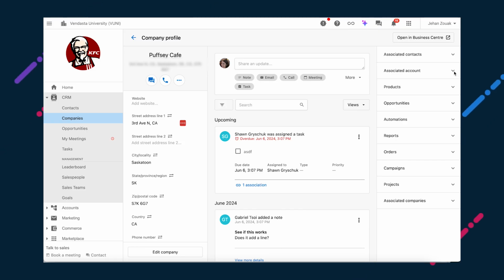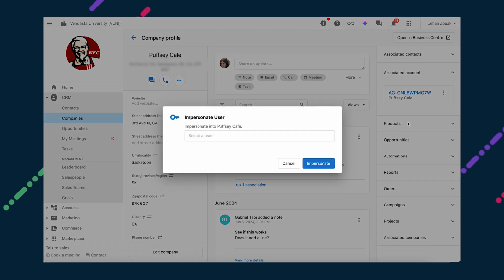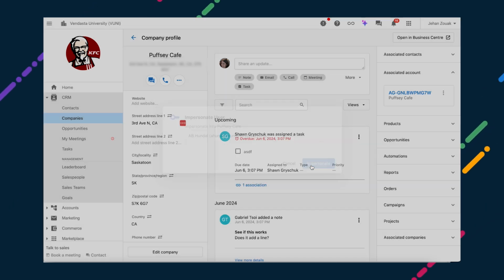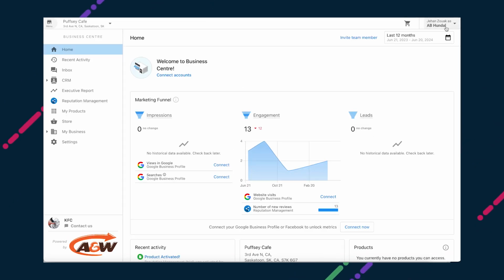As your sales teams transition from Sales and Success Center and get to know their way around the Partner Center CRM, they'll be happy to see that they can impersonate client contacts so that they can access Business App through their customer's perspective. Impersonating a client in Business App is a great way to provide a custom demo or to jump in and help a client as needed.